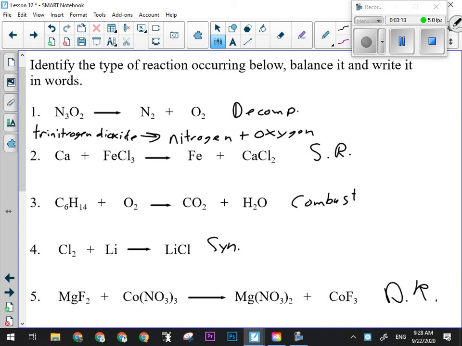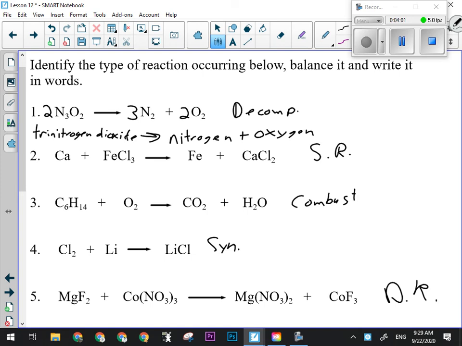All right, then we got to balance this thing. So I got to go with my biggest number first, which is 3. I got 3 nitrogens here in the reactants. I've only got 2 in the products. What number can I use to get them equal? 6. If I can put 6 on each side, then they'll be equal. So what do I need to multiply the reactants by? 2. Yeah, I need to put a 2 here, because 2 times 3 will give me 6. And then what needs to go here? A 3. How many oxygen do I have now? 4. So what needs to go here? Right, and now it's balanced. Can't reduce those, that's where it is. Questions on the first one?